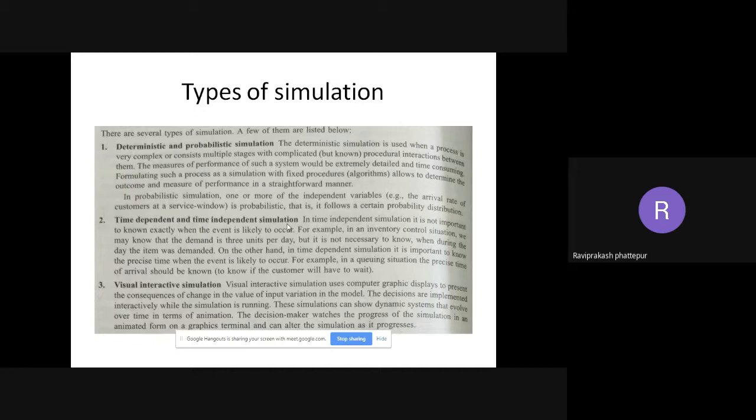So the time dependent situation, in a sense, for example, you are standing in a queue, or you are going to a hospital where there is a big queue. They'll tell you, right, number laga ke jao. So you want to know, like you'll ask them, right, like mera number kab aayega? So it could be after an hour, after 2 hours, depending upon the type of patient, for what you are looking at.